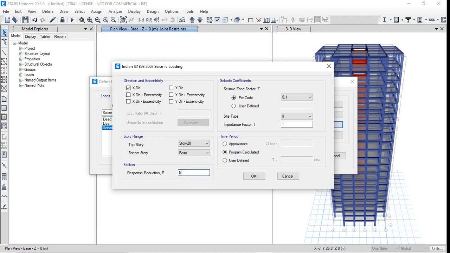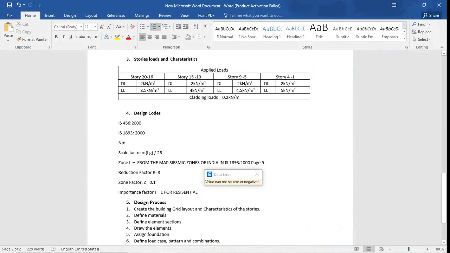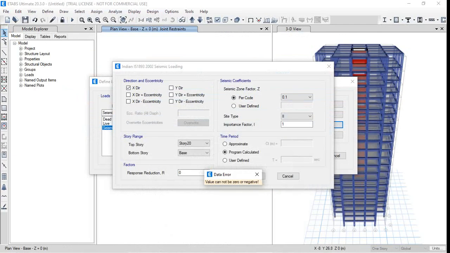and the response reduction factor as per the Indian standard IS 1893-2002 should be 4. I'm sorry, should be 3. Should be 3. Yeah.